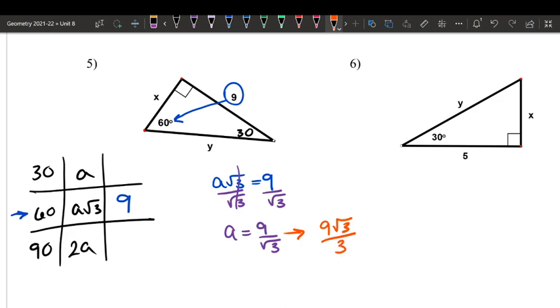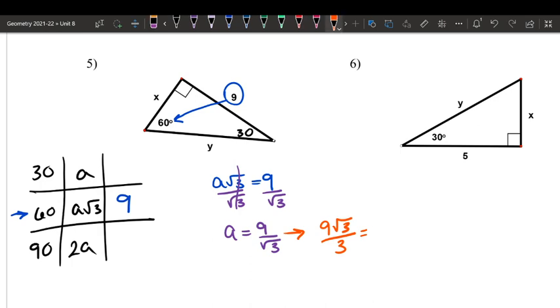So anytime you get a radical in the bottom like this, 9 over the square root 3, so you have a square root in the bottom, follow this pattern. Move it to the top and rewrite it without the radical on the bottom. That's the shortcut. What you're doing is actually multiplying the top and bottom by the square root 3. And then on the bottom you have square root 3 times square root 3, which is just 3. This is the one time I tell you you don't have to show work for something. And it's this. So this is A.